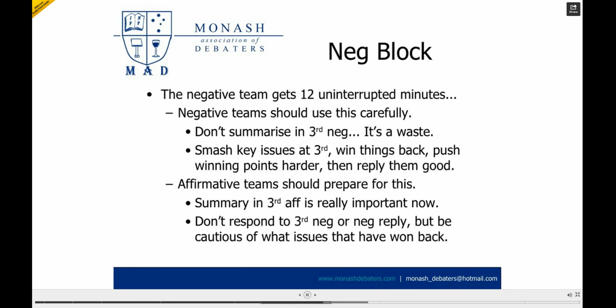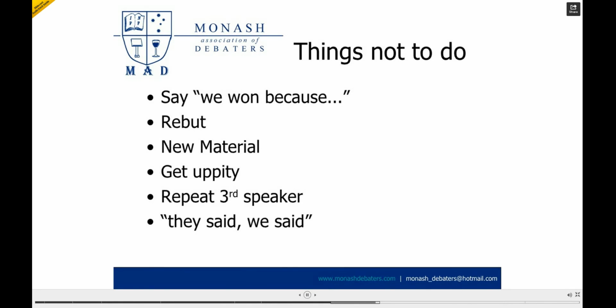So although you can't say their third neg said this and here's why they're wrong, you can still say, they told you this, but that wasn't enough to overwhelm the analysis that we gave you through all these three speeches. Here's why that analysis still trumps despite anything they wanted to do. Here's why we win, and so on and so forth. So the neg block is the most important tactical thing that's going to happen for you guys in debates that have replies.